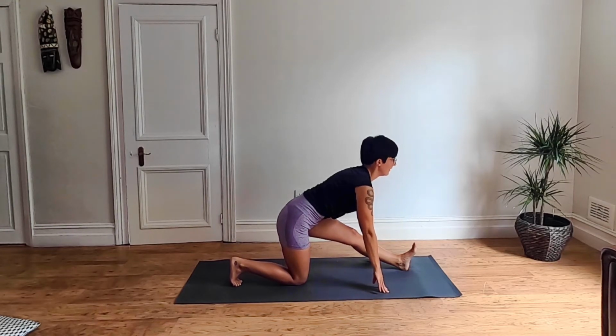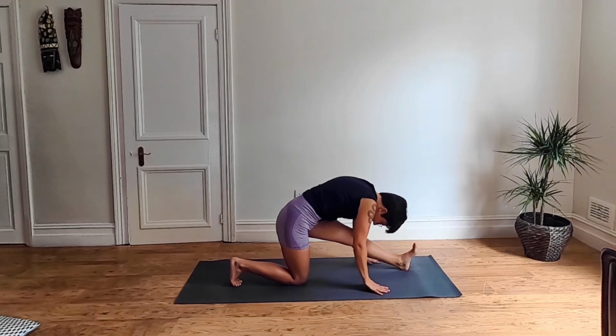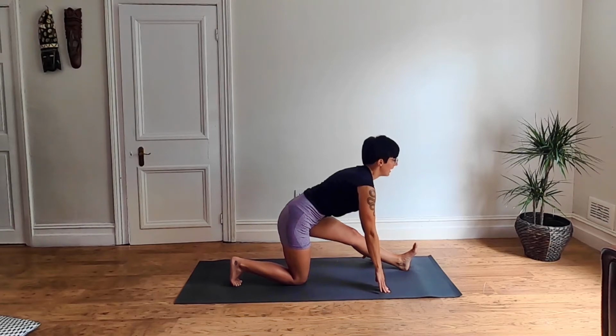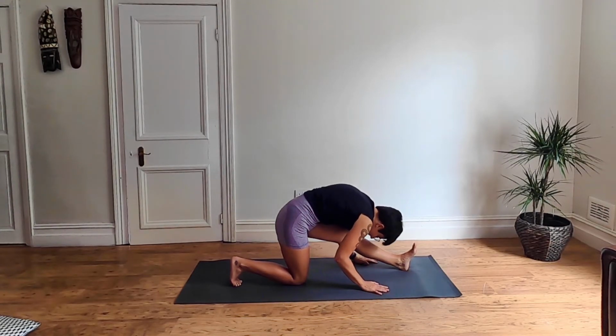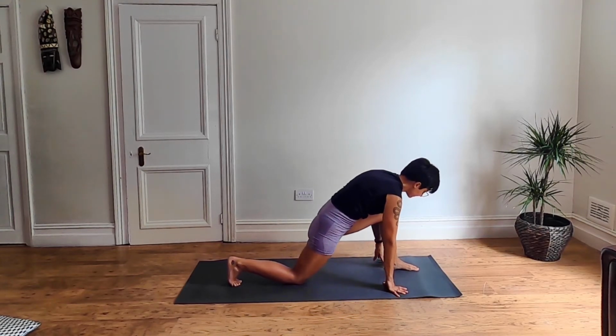Inhale, lift it up. Exhale, drop it. One more time with the breath. Inhale, lift. Exhale, down. Well done. Slowly walking the hands forwards.